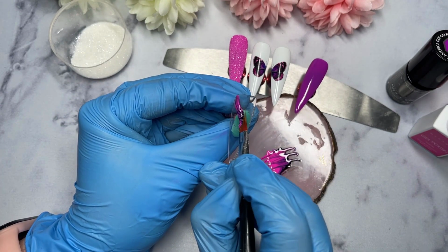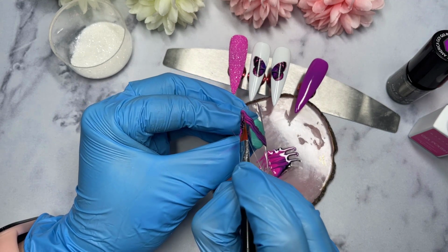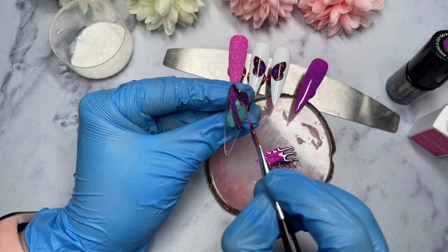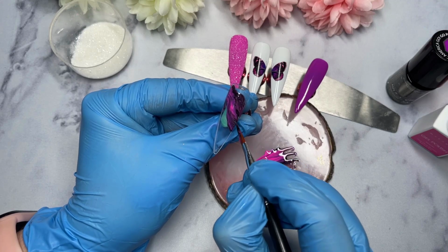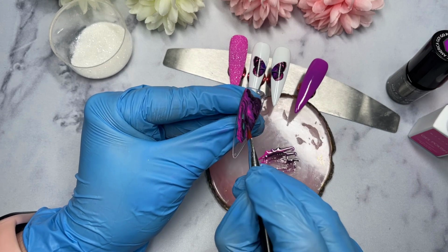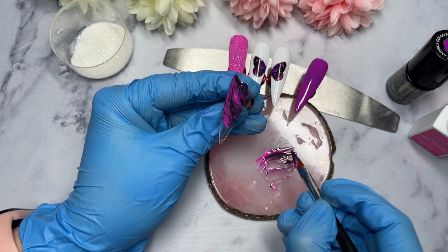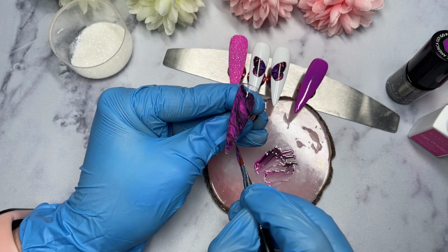So you can do it just on the plain nail like I am. You can also apply some base coat and then kind of float the gel polish on top of the base coat, which will help you with the blending and help it disperse essentially, which could also cause a really nice effect. Or you can just go ahead and use a blooming gel rather than a base coat. It will work the same way, though the blooming gel will probably do a better job than the base coat. I think those are the three ways you can tackle it, I reckon.